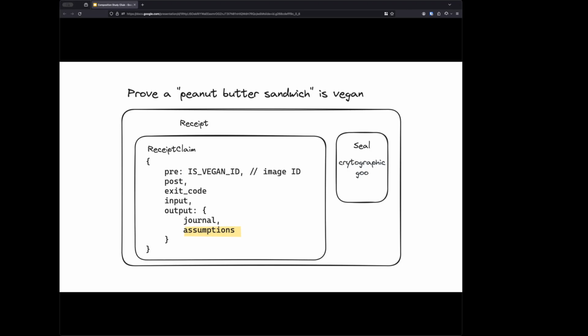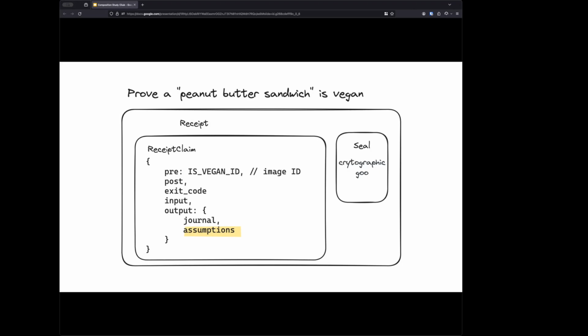There are additional important fields here, which is the pre-state, which, in the case of execution, is where the program identifier, the image ID, is set. There's also a post-state, an exit code, and input. We won't talk about those three fields here, but this data structure as a whole is the core data structure. It talks about how the execution proceeded. Basically, it is the claims that are being made by the zkVM.